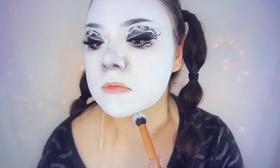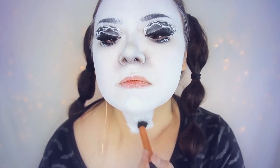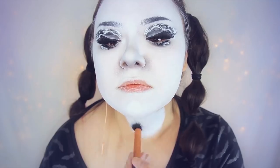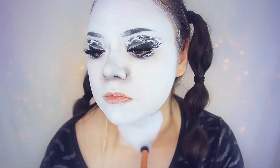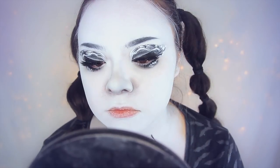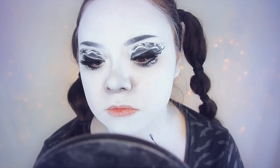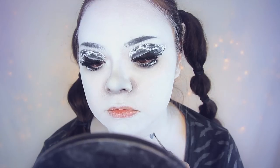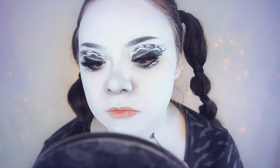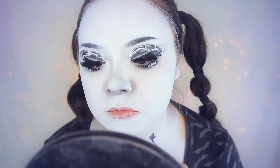Now I'm going to move on to my neck and chest. Taking that water activated face paint once again and coating my neck and chest with it. It's a little bit hard to do because there's a lot of streaking if you're not careful with the way you apply it, but just go in a crisscross fashion and you should be good. Then afterwards, I'm going to go in with a black gel liner, I think, at first.